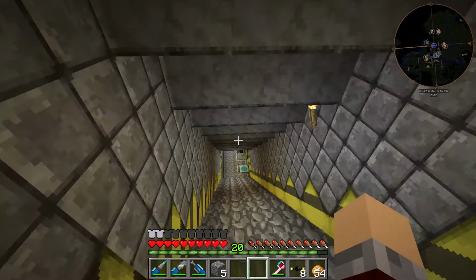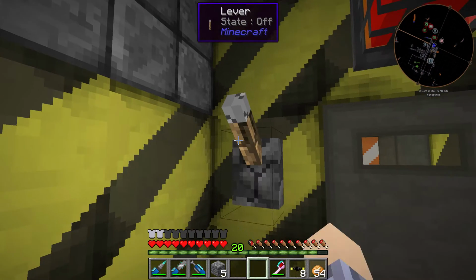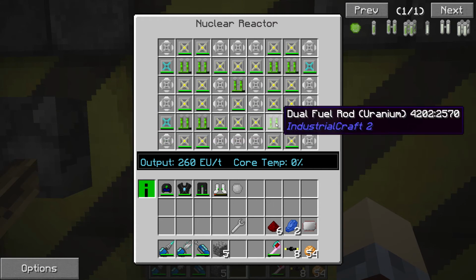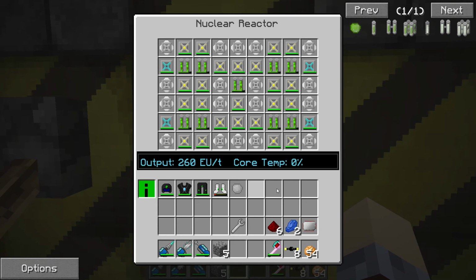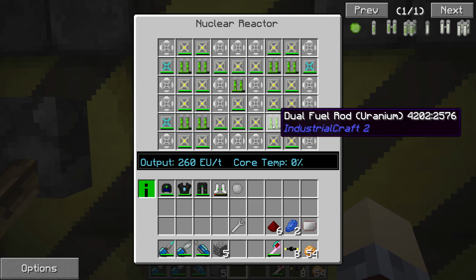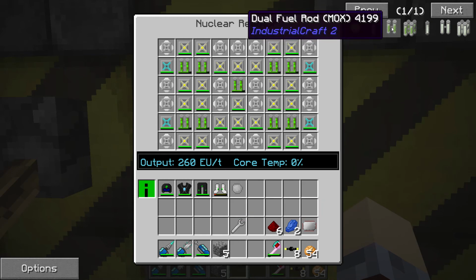But if we come down here and we take a look at this reactor, I always do this, I never have enough levers anywhere. We take a look at this reactor, I need 1, 2, 3, 4, 5, 6, 7, 8, 9. So I need 9 of the doubles, and that's it. This is all run by doubles. But the cool thing about the MOX things, you notice how this one only outputs 260 EU? Well, the MOX fuel, or the dual fuel line, fuel rods, or MOX in general, it works more efficiently when your core is overheating.